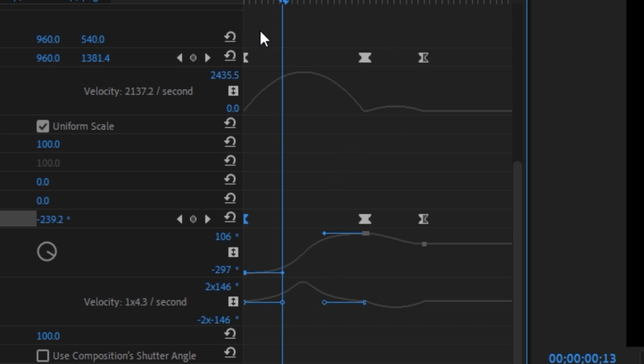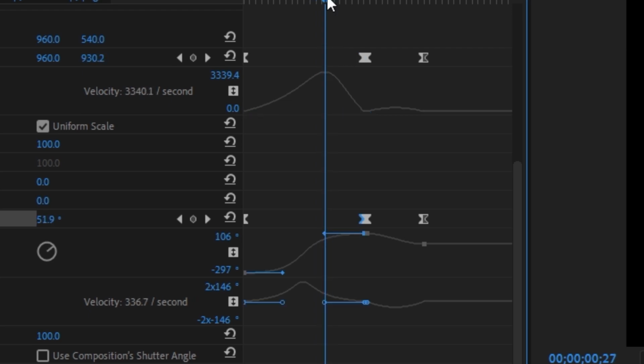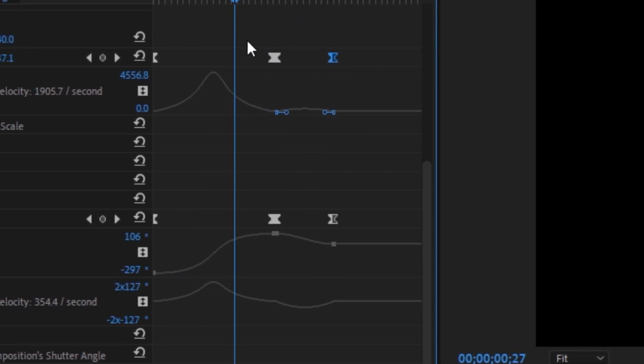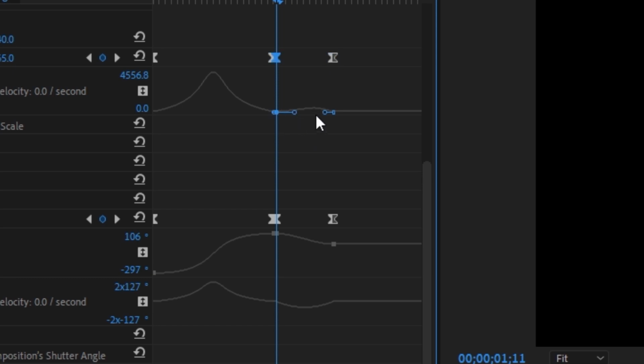Go to the position, select that first keyframe, and we're going to match up that first keyframe with our rotation layer. Do that for the second keyframes as well. Match it up as close as possible, and then just kind of move it so it's in the center. Do the same with the position, and then we're just going to have to do it for these 2 keyframes on this side. So we can just drag these in a little bit closer, creating that mountain effect.